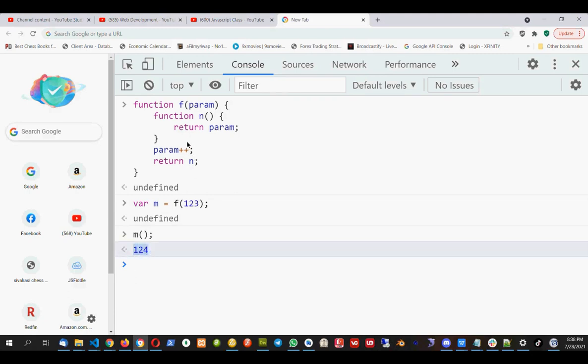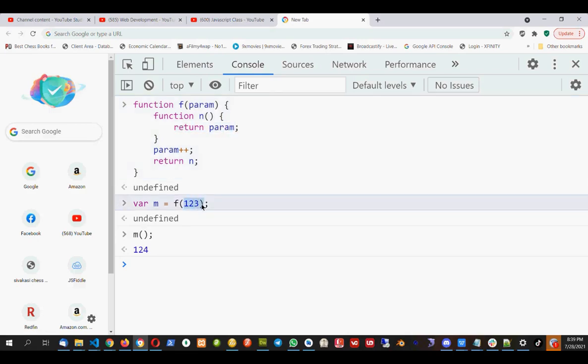So what is happening here? I am returning the n here, and this is nothing but this function, and this returns the param. So when I invoke the m, that is I am invoking this part. When I invoke the m, it will check what is the latest value of the param. Since it is the closure, it can access the variable param.